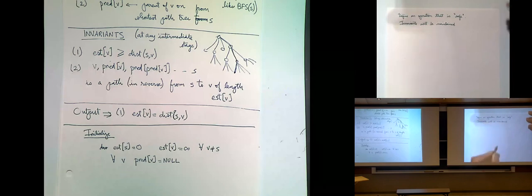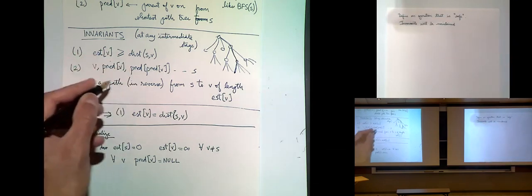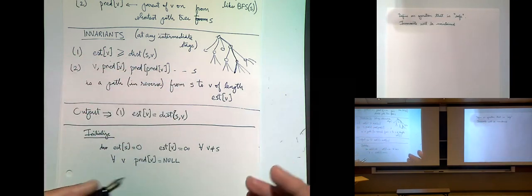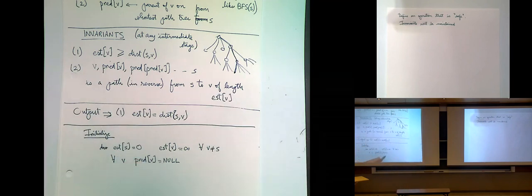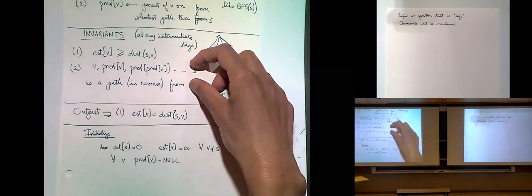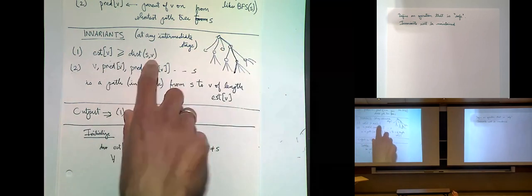So I'm going to define a particular operation that is going to change the tree and it's going to change all these estimates. And what I'm guaranteeing you is that the invariants are always going to be maintained. So before even telling you what this operation is, the nice thing about this is you can do any sequence of these operations and you'll never make a mistake. You'll always be maintaining these. Your estimate is always going to be at least the true distance, and you'll have a path, yeah?